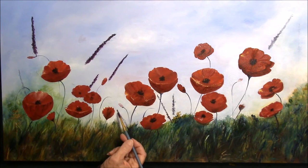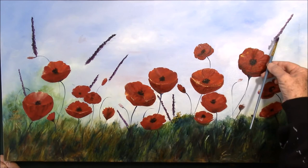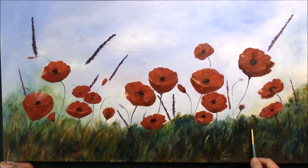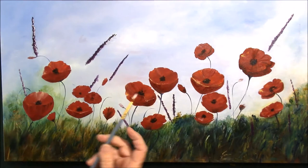In this stage, I'm establishing my lilac blooms, and I'm doing so by really positioning my body in different places so that I can follow the angle of my bloom. And also notice that I'm changing the position of my brush to keep from having repeat patterns. In a few moments, I'll be putting on some highlights, and you'll see that even more distinctly. Also, I'm going to change the position of the canvas and give you a close-up of one of the blossoms and show you what I mean by changing positions of my brush.